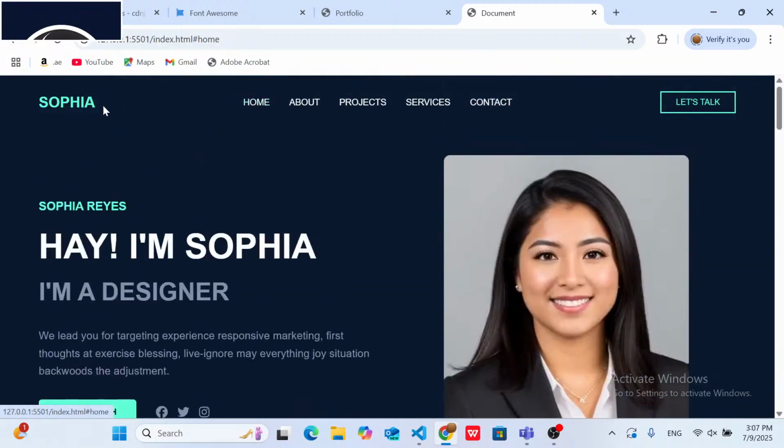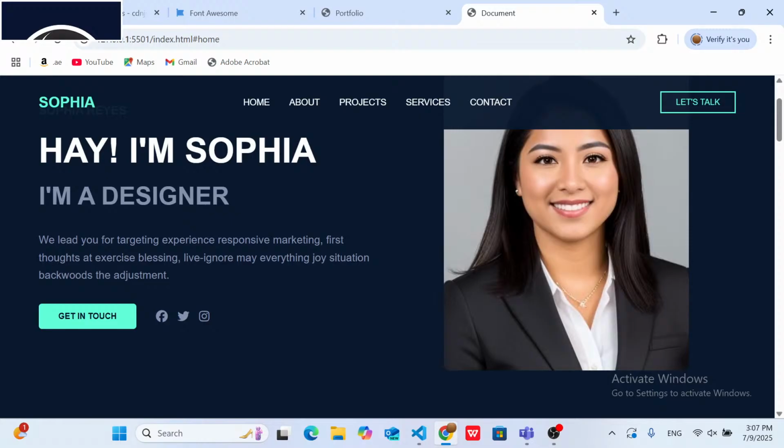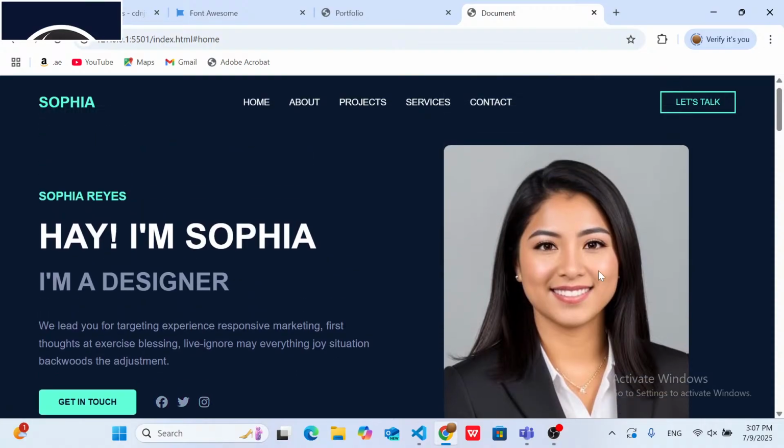In the home, we have the header, which includes the navbar, the logo, the nav links, home, about, project, service, contact with nice hover effect. We have the button, also with nice hover effect. Then in the home section, it includes the author name, the profession, then a paragraph text, then a button, and the social links with nice hover effect as well. Then we have the author image, the profile image.